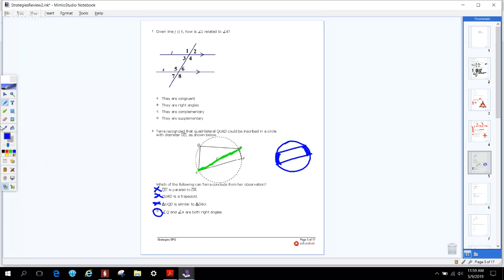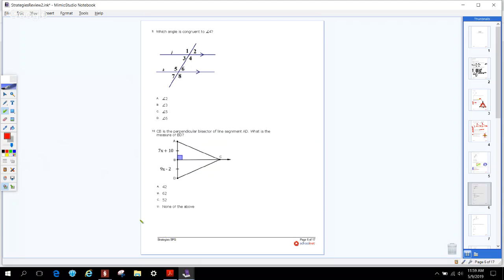And the reason why the answer is D is when we did arc to angle, we know that 180 degrees is half of a circle. So to get angle Q, it is an inscribed angle to the diameter. So since this is 180, arc to angle we divide by 2. 180 divided by 2 gives you 90 degrees. And the same would be true going the other way for angle A, because the endpoints are on the diameter, it's 180.